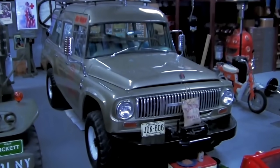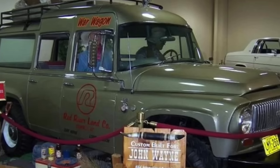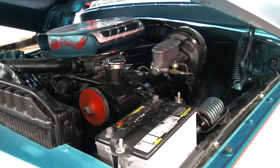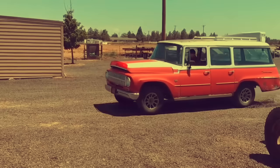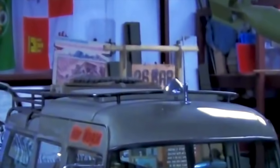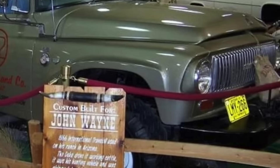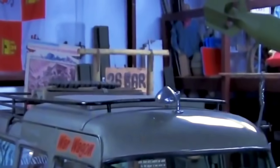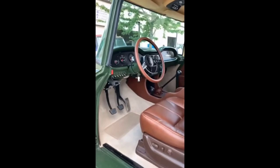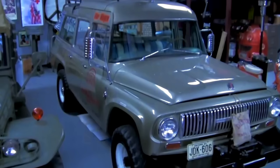It wasn't a traditional Harvester Travel All. Wayne contracted with Ray Gaskin in Pasadena, California in 1966 to build this unique utility vehicle referred to as the War Wagon. It was a five-speed manual featuring a V8 cranking out 245 horsepower and 375 foot-pounds of torque. Highlights included a roof-mounted heavy-duty baggage rack, a 10,000-pound winch with a power takeoff, front and rear strengthened steel bumpers, a spotlight on the roof, and a roof hatch that could be used as a gun port for hunting antelope. The interior included aftermarket air conditioning and an electrically operated rear window, though the truck's design prioritized function over aesthetics.